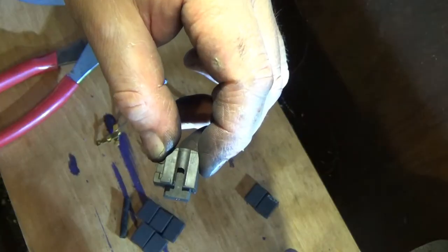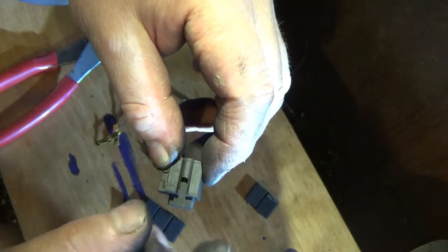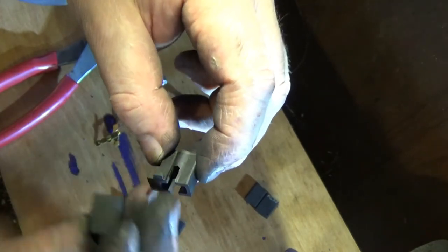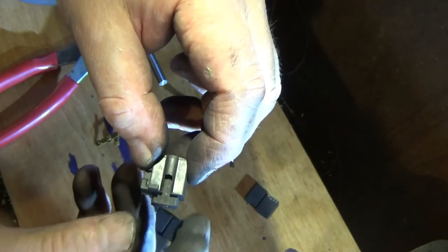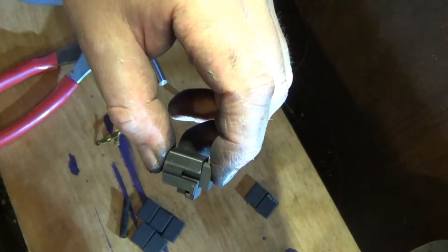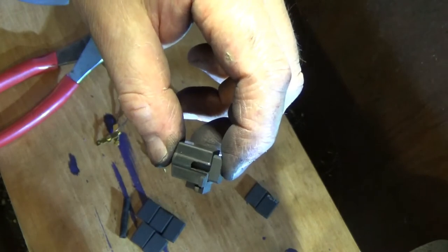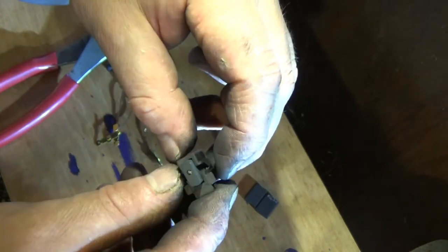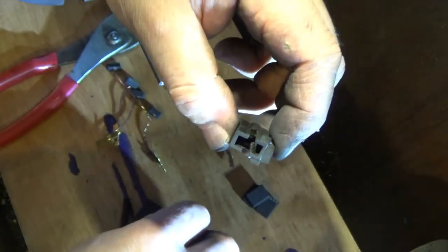If it all looks right, what I'll do is I'll use this plastic keeper as a jig. I'll put the part in loosely like that to the loose section and then drill in a little bit of a divot. Just drill a bit of a divot in them. Do that times five and then drill most of the way through them. Oh, it's got a bit of copper in it. And then drill most of the way through them.